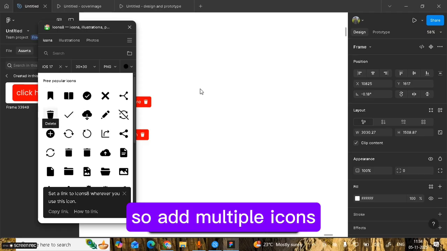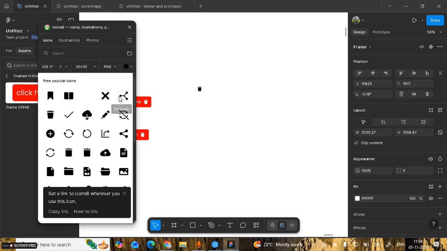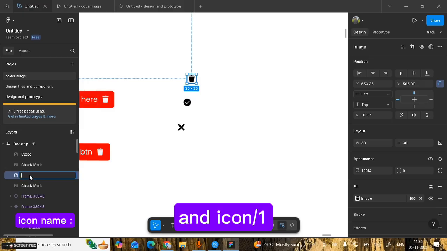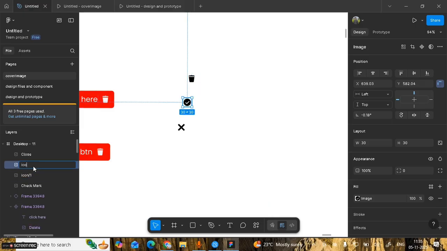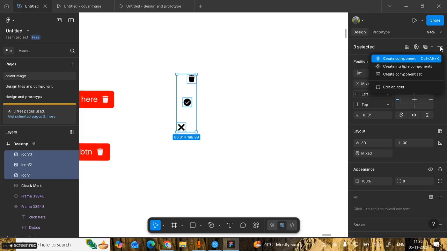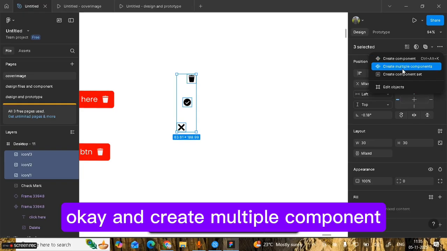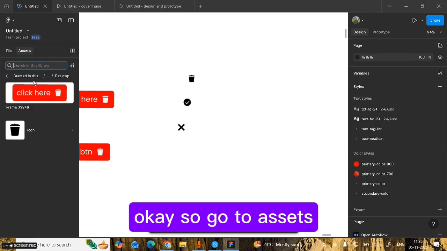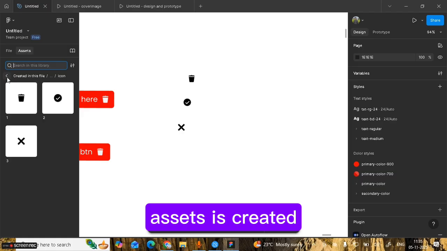Rename them properly, select all icons, and create multiple components. Then go to assets and check that the icon assets are created.